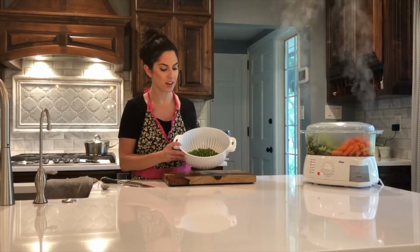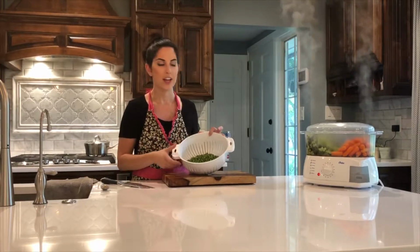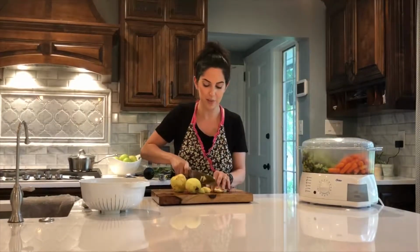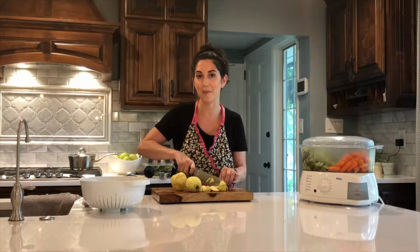Alright, so the peas are cooked and they're really soft, so I just put them in the strainer, and it looks like the steamer is almost ready to go. Alright, so now we're chopping the apples up. I'm just making them into big chunks so that we can put these in the steamer also.